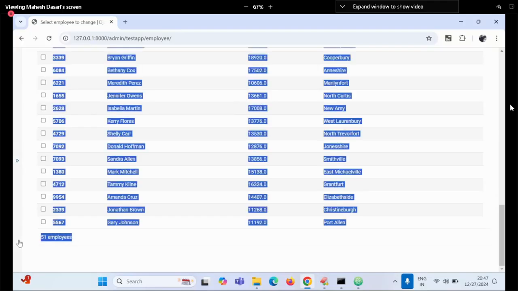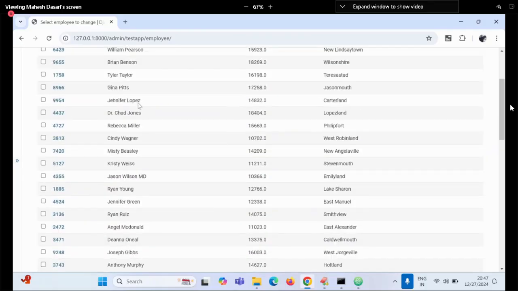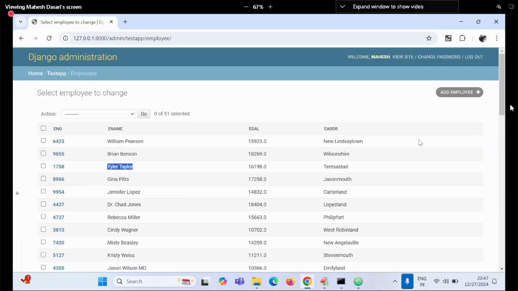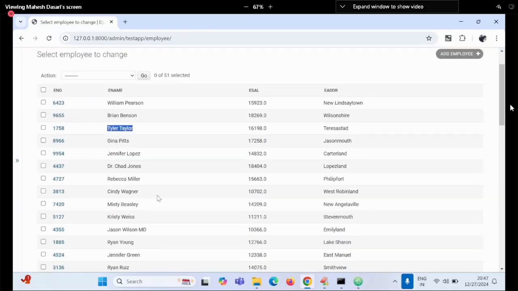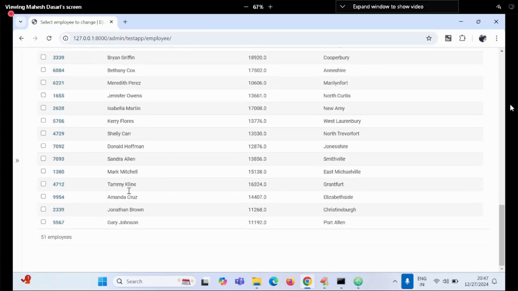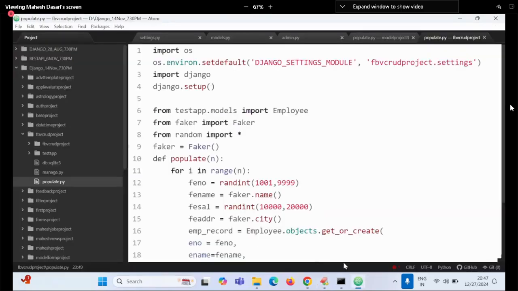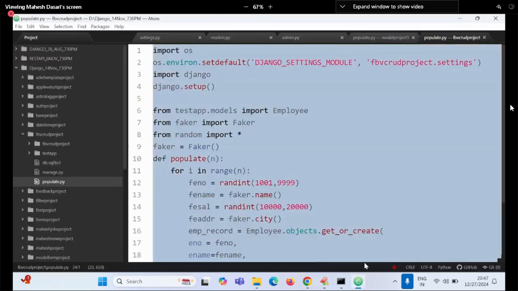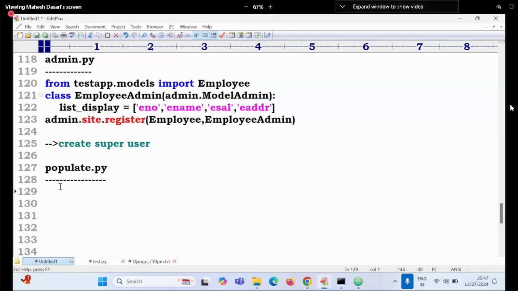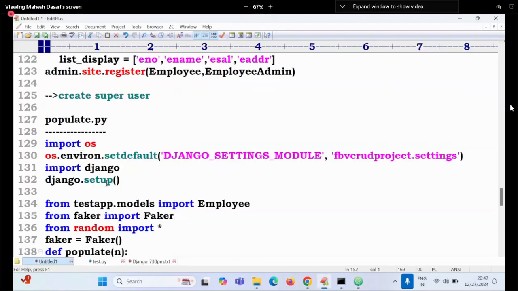Next I want to read and display this in the HTML. In that HTML, I have to provide an insert button, update button, delete button. I want to delete one particular record, so I want to provide one button. From the front end, if I delete, the records will be deleted. If I insert from the front end, the back end data will be inserted. Those are called CRUD operations. This is populate.py.